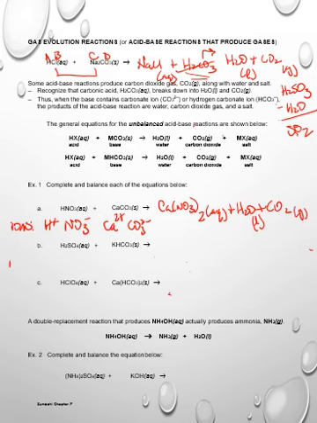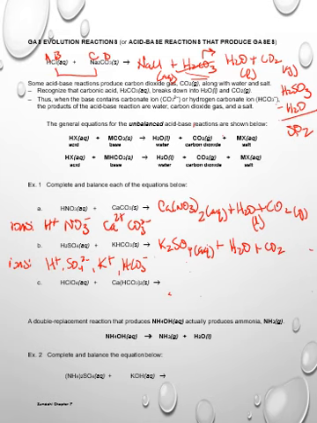If we look at our second example, we have sulfuric acid reacting with potassium bicarbonate or potassium hydrogen carbonate, depending on your polyatomic ion sheet. But we would have H plus, SO4 2 minus, K plus, and then HCO3 1 minus. So forming my products, potassium sulfate, again K2SO4, 2 minus 1 plus. Potassium, an alkali metal, will always be aqueous. And then from here, because it's the bicarbonate reacting with the hydrogen ion, again, I'm forming H2CO3. And so that would break down into water and carbon dioxide gas.